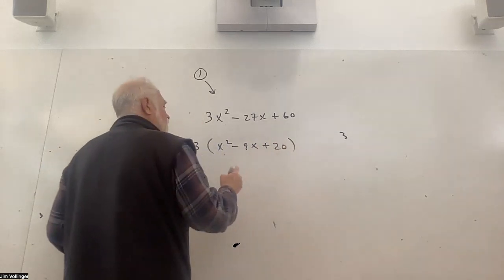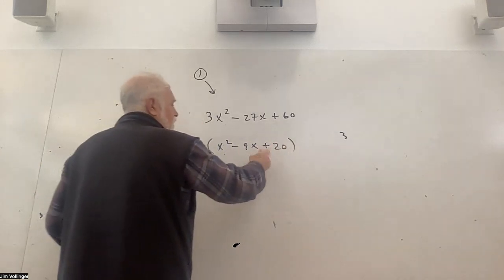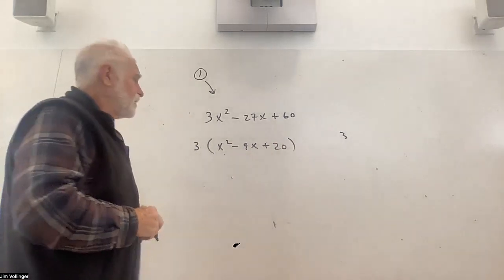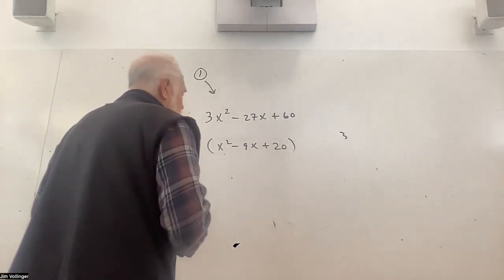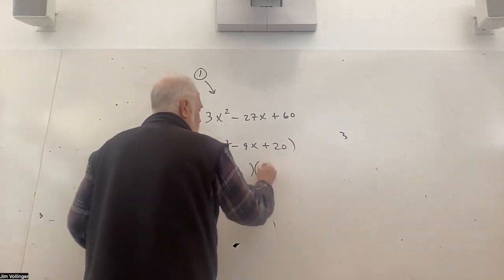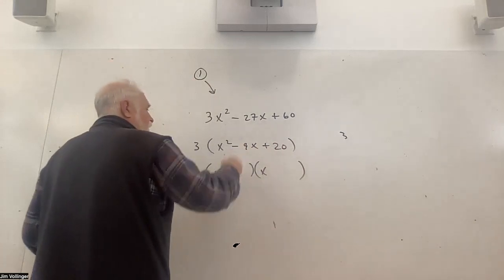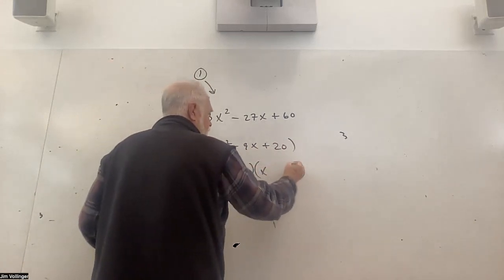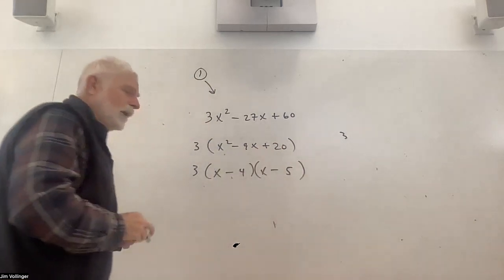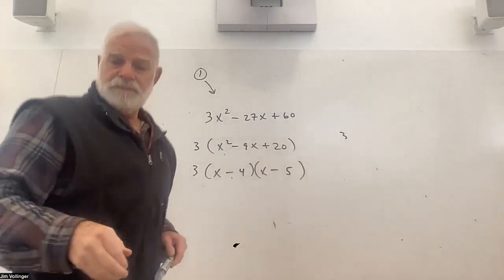All right, anytime you have a middle term that's negative and the last term is positive, looks like it's got to be a minus situation. So we got x, there's our x squared, 4 and 5 multiply out to be 20, and minus 4 and minus 5 add up to negative 9. Okay, and that's problem number 1.